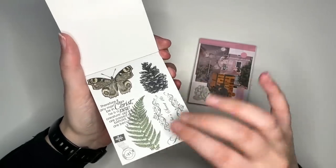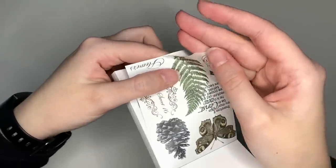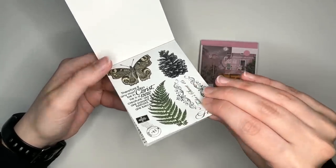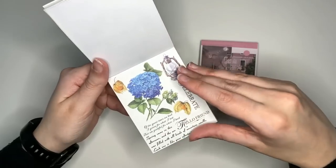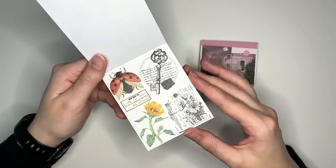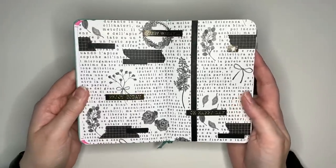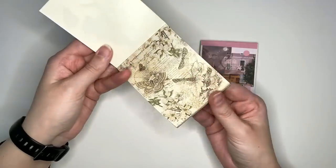This is cool — each of these stickers aren't individually cut, you'd have to cut them out yourself, but they are on that kind of washi tape semi-transparent background, so you probably wouldn't have to cut them too close to the actual design. We have a different design on each of the sheets as well, which is pretty awesome. There's a cute field notes vibe — little stamps, little plants, just little bits of ephemera. I'm going to have so much fun using these in my self-care journal. I take notes about my thoughts and feelings in there, or every so often I'll make a decorative page using washi tape and stickers.